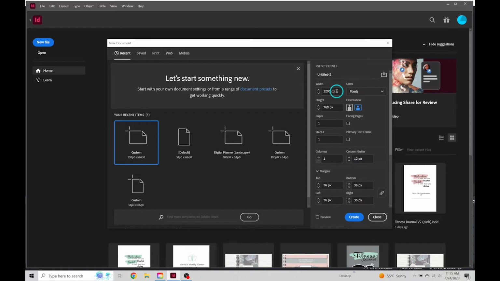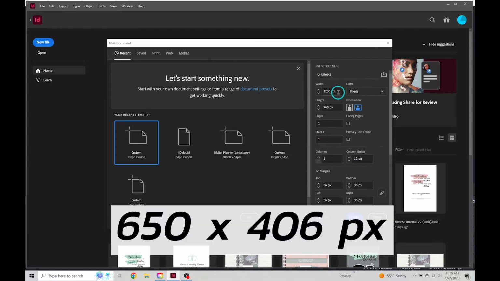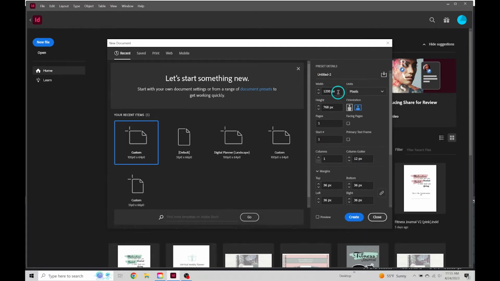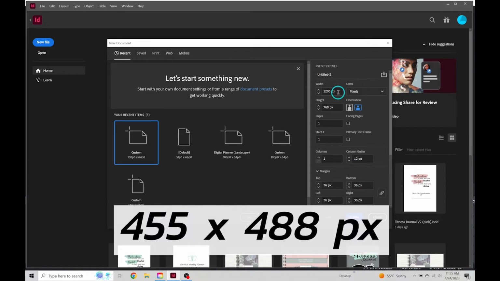GoodNotes suggests this minimum size, and since that's the most popular program that people use, I would go with that. Their minimums for landscape would be 650 pixels by 406 pixels. And if you're wanting to create a portrait view planner, the minimum is 455 pixels by 488 pixels.